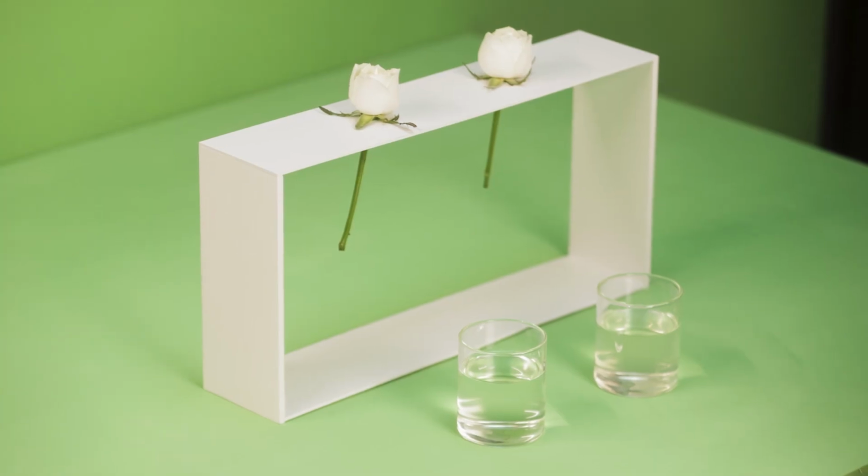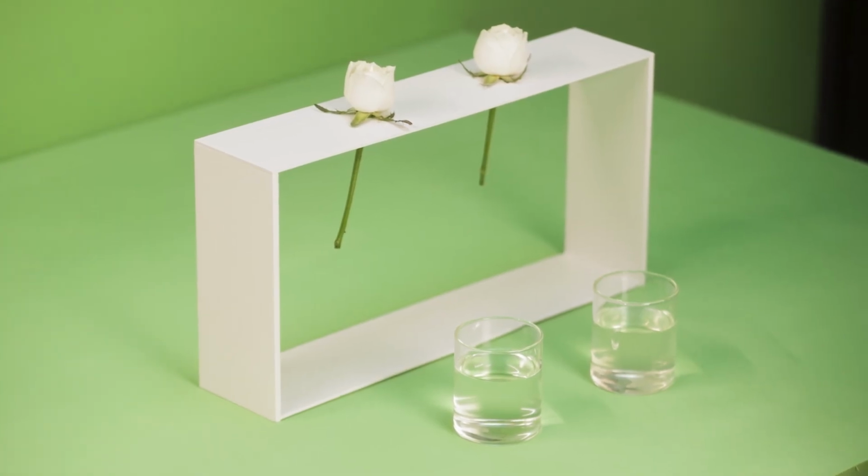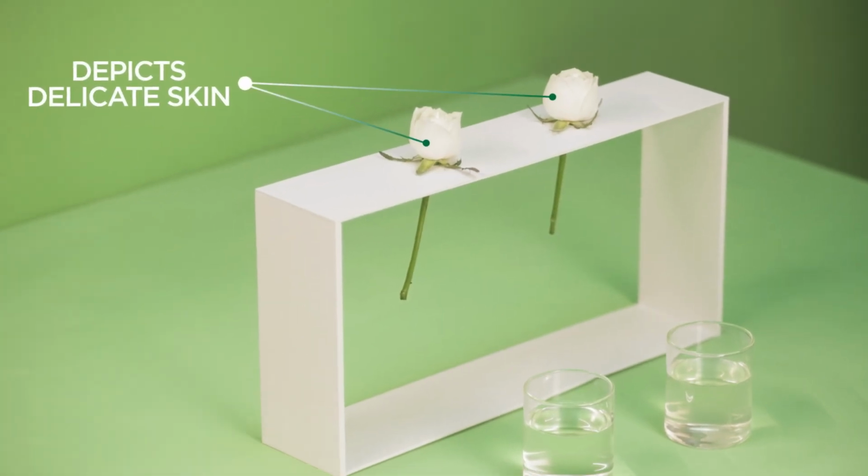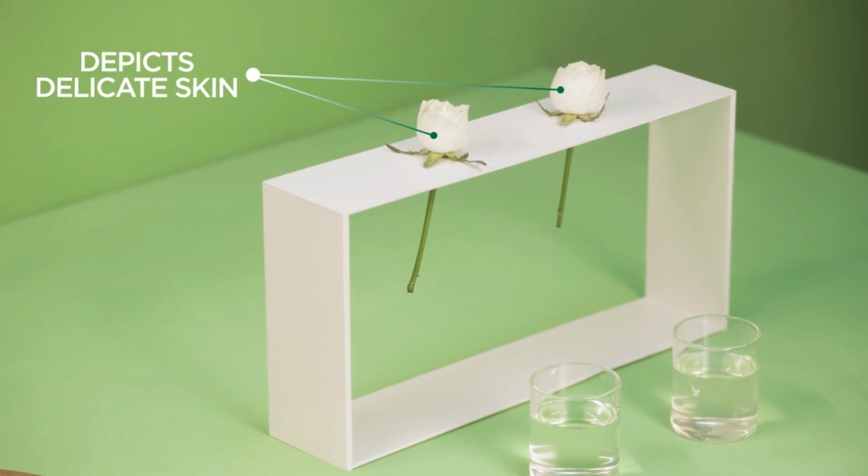So there are two beakers that you see. One has a salicylic acid solution. The other one is a witch hazel solution. So these rose petals represent delicate skin. Yeah, this is just a creative visualization to show you actually how these ingredients respond to your skin. Gulab si komal twacha. Yes. So I would request you both to dip these roses into the solution.